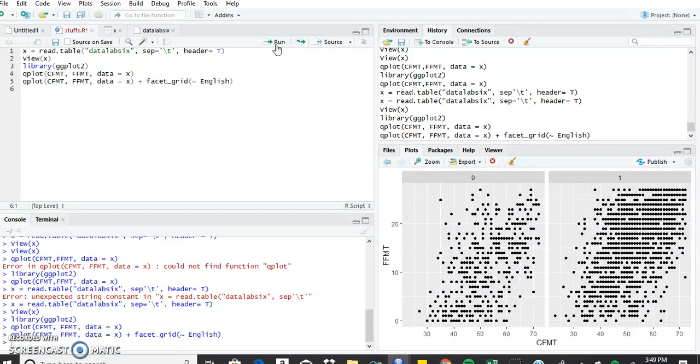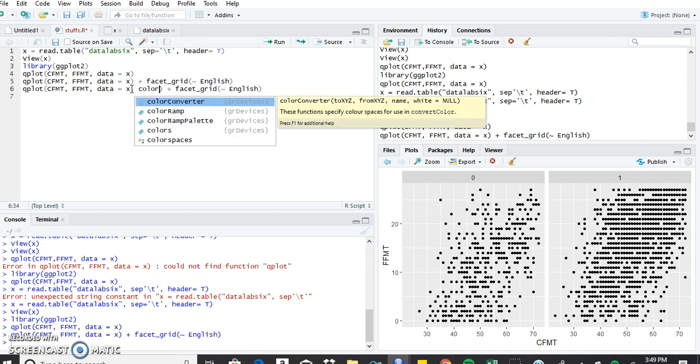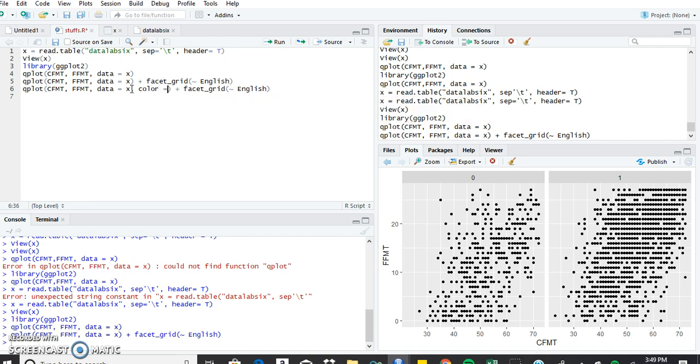And after that, you also want to make sure that the colors of the dots denote the age of the subjects. So we're gonna copy this again, paste it here, and then in the middle of this first set of parentheses, after data equals x, we're gonna type color equals Age, and Age is going to be uppercase.